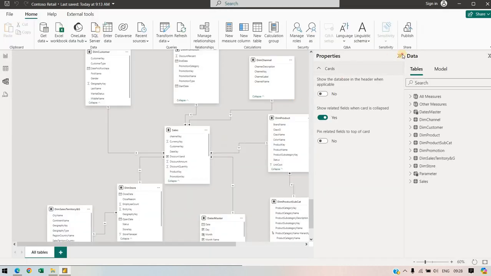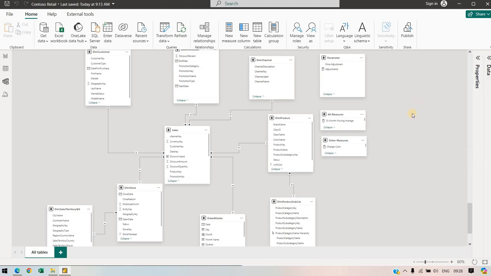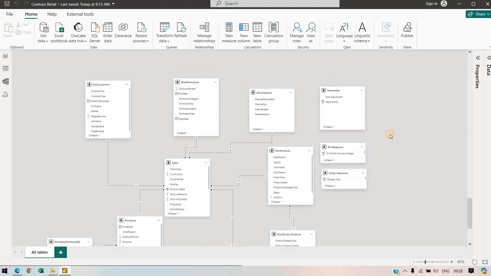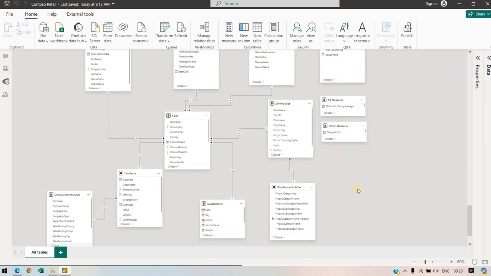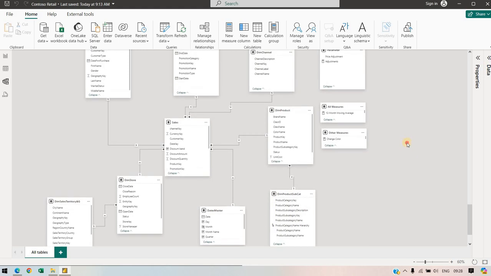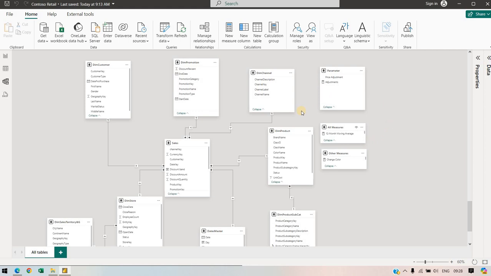You see here, this is the final structure of what it looks like. Earlier it was in the form of a snowflake schema, but now it resembles a star schema. This is the final outcome of the ETL and data cleaning process.